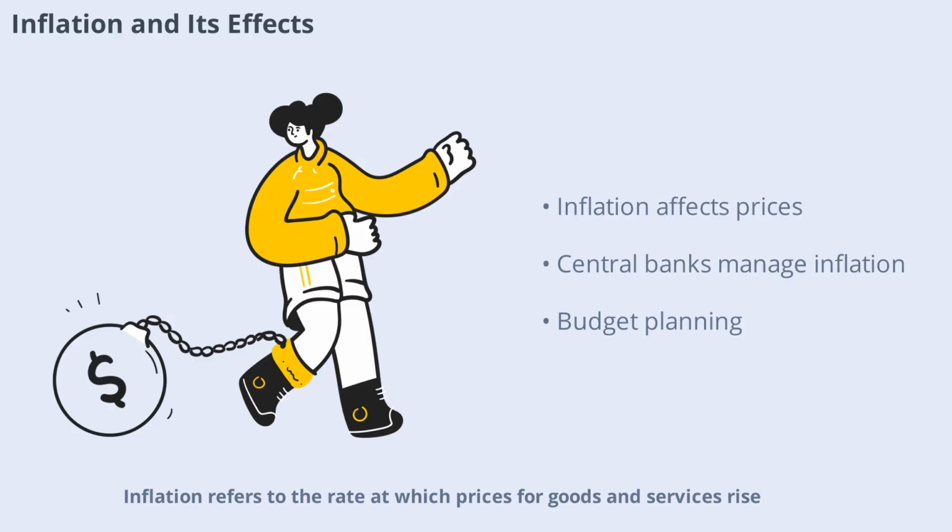Inflation refers to the rate at which prices for goods and services rise. Moderate inflation is normal and can indicate a healthy economy, but high inflation erodes purchasing power and can lead to instability. Central banks use monetary policy to control inflation, aiming for a balance that supports growth without causing hardship. Understanding inflation trends is vital for businesses setting prices and individuals planning their budgets. Let's explore how inflation impacts everyday life and economic stability.